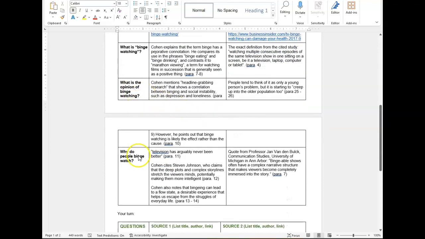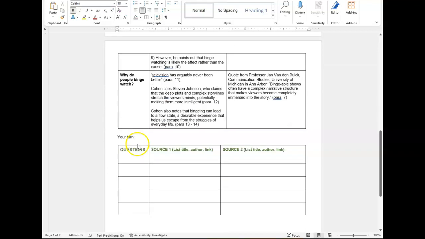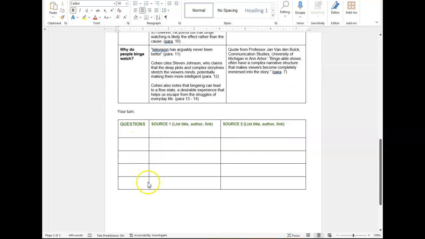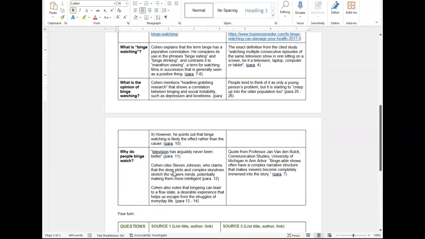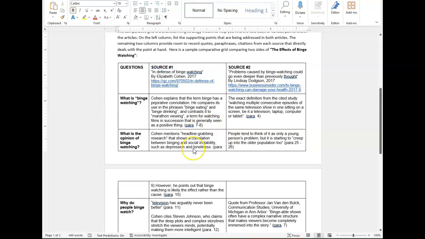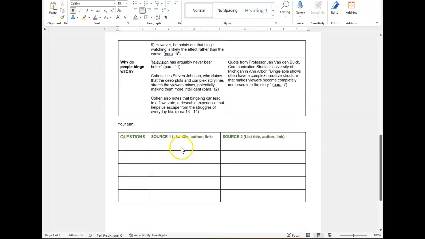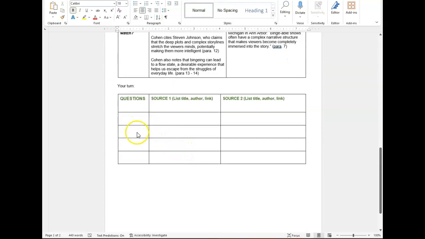And you're going to do this 2 more times. I want 2 questions. I think I have 4 boxes down here for you to fill in, but you can just do 3. That's fine. So ask questions that both articles answer. If you find a question that only one article answers, it's not a good question. Find a new one or find a new article. Either way, each article must answer the question, okay? So once you get that, fill it in. Question 1, question 2, question 3, what are the questions?